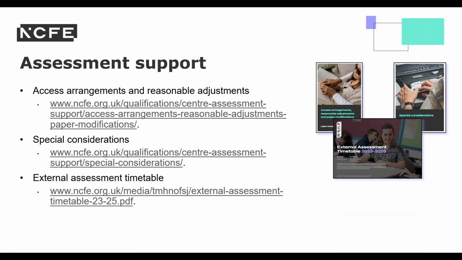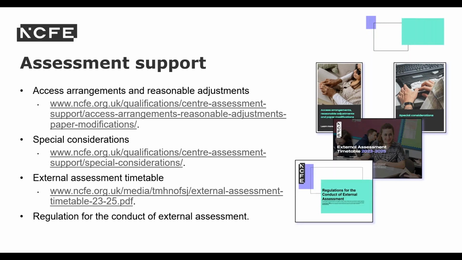Before booking an external assessment, please refer to our external assessment timetable for booking cut-off dates, assessment dates and times, and results release dates. For our V Cert qualifications, you are required to make a booking for an external assessment at the time of registration. You will be prompted to select an external assessment date before completing the registration in the portal.